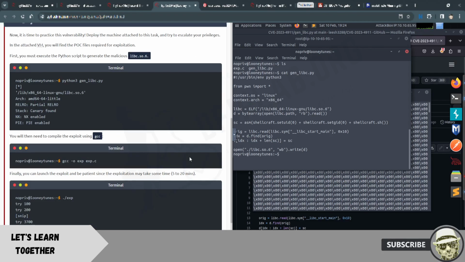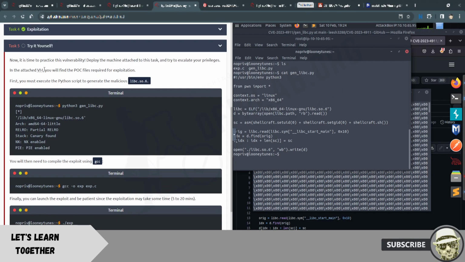Okay, try it yourself. Now it's time to practice. Vulnerability deploy machine attach. Try. Let me see what my password is. User may not run sudo on Looney Tunes.